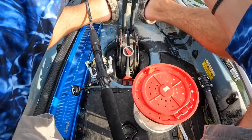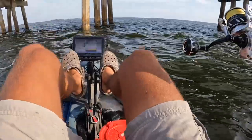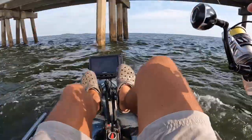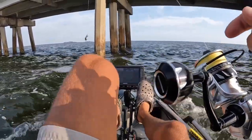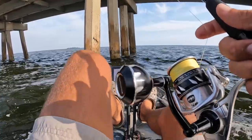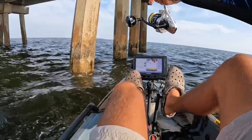So you'll see me using forward sonar in some of these clips to find the sheephead on the pilings, but I know that's not realistic. Not everybody has forward sonar, so I made sure to do some fishing without it. And in another video that I'm going to upload later on, my brother was fishing with me. He doesn't have any electronics on the kayak he was using, and he was catching more fish than I was. So definitely not necessary.